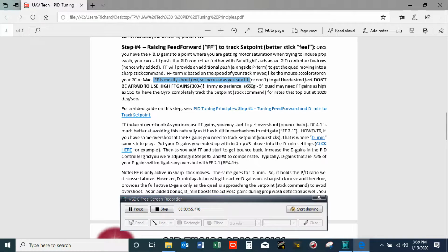Feed forward is mostly about feel. So you raise it till you are comfortable. So that's what I did. So we'll look at the first clip.